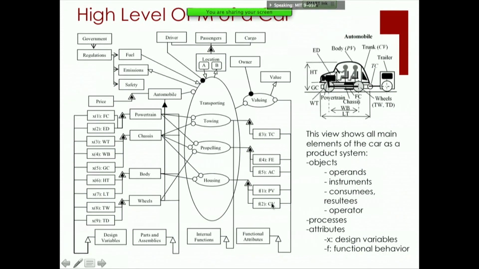And those are things, when you're comparing different vehicles to purchase, those are the things you would compare vehicles against. So those are the internal functions and then the functional attributes. And then up here, there's the fuel and emissions and safety related issues, which is often where the governments intervene and then regulate. And this is sort of a highest level OPM of a vehicle. And then if you want to see more detail, you would start drilling down into these, and you'd have multiple levels of these, like a hierarchy of these diagrams.